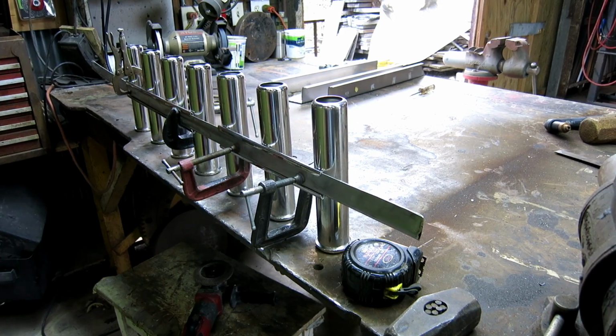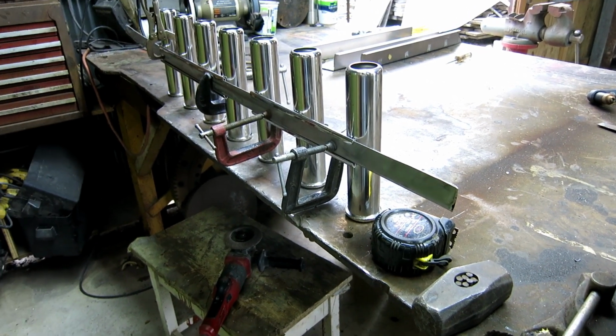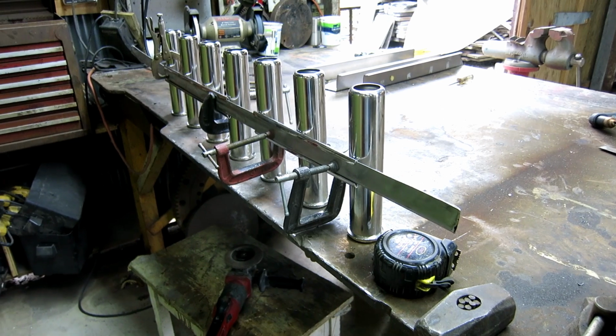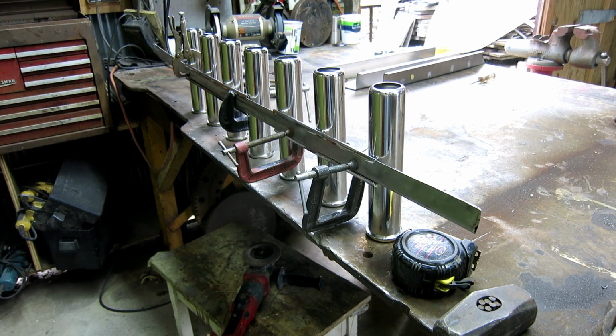So I cut a corner out of a stainless steel box and I folded it over and beat it flat, and now I've got it slid into place and I got the spacing right, and they're pretty straight. It's still pretty flexible. I'm going to go ahead and put a couple of welds on this thing to strengthen it up, and then go from there.